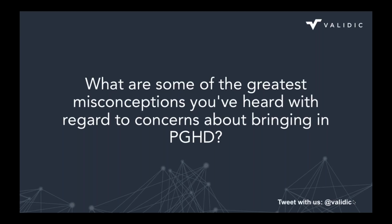That's going to create more work. It's going to create more burden. But again, a misconception. We have state-of-the-art technology today that has dashboards or alerts or analytics that can help a clinician to make sense of the data that's coming in. In fact, it can be used to reduce clinician workload by making sure that clinicians can pay attention to those patients that are in need of their services.